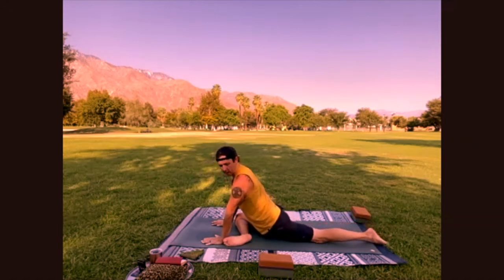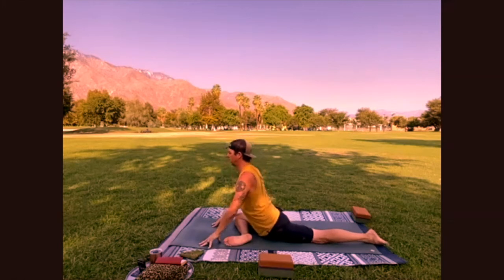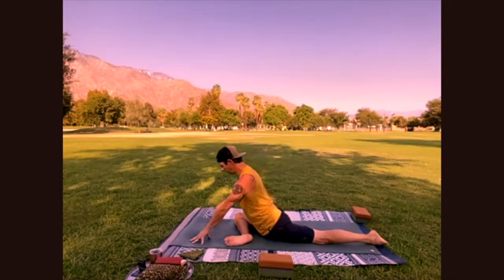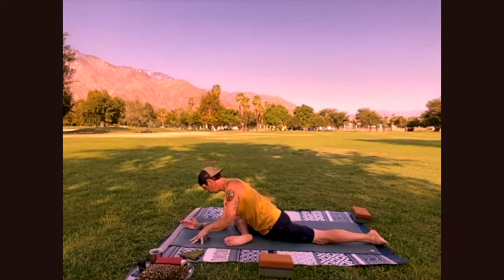Inch back, lengthen through that back thigh. Find some space here. Open the chest, drop the tail. Stay high. Come to forearms and blocks. Again, find a spot where you can soften.